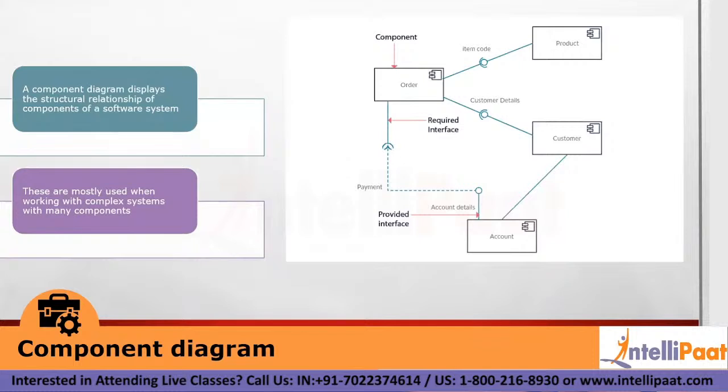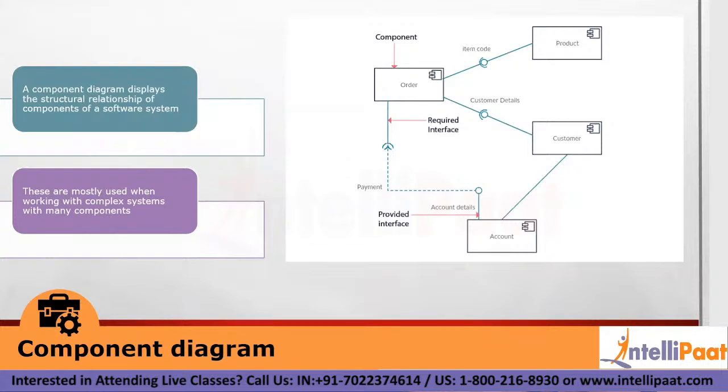This diagram does not talk about any of the classes. It shows you a picture on a component level. If you look at these boxes, they are individual components of a system. This is similar to one of the diagrams that we discussed when it came to behavior. Remember? But the difference here is it is more focused on the system architecture. It is more focused on the various components.